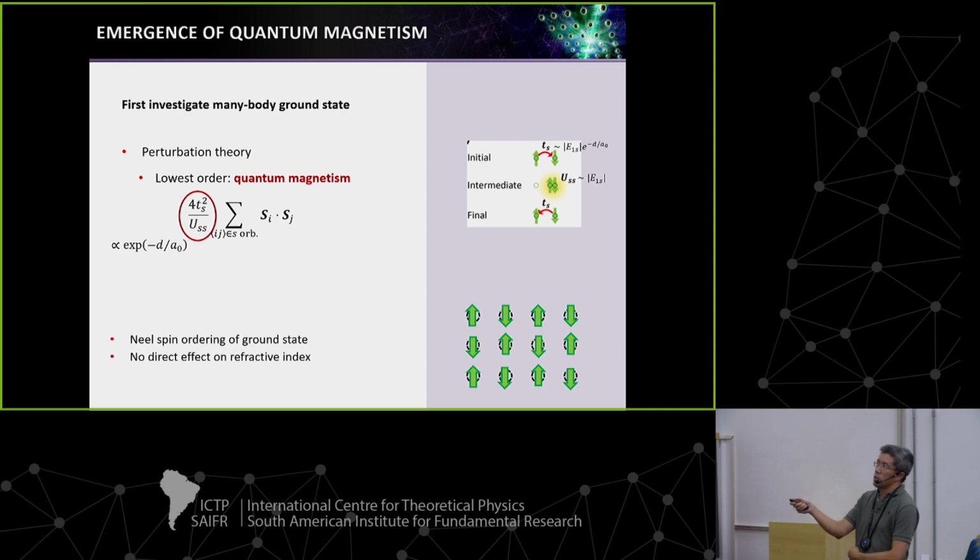So the conclusion of this is that the true ground state of this hydrogen lattice would be one electron per nucleus, but where the spins are alternating in a checkerboard pattern. So I have Néel order. The fact that I have this checkerboard pattern in electron spins in itself does not affect the refractive index. Because again, remember that when I shine in light, the light doesn't care about the electron spin.